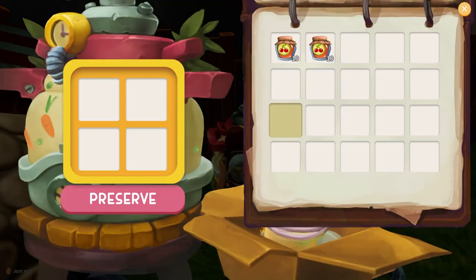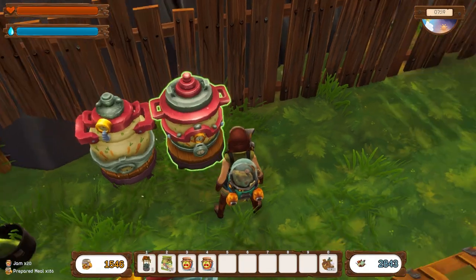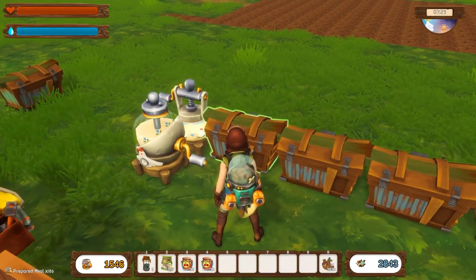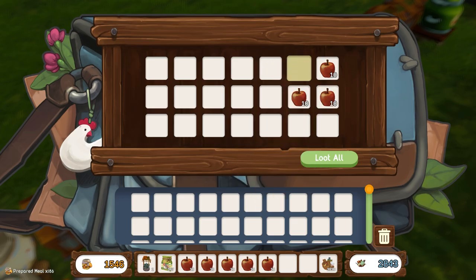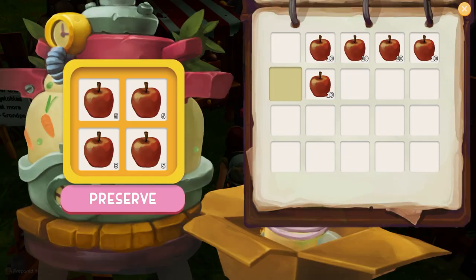So, found out that the preserves, the jam here, gives us 80 in comparison to 60 from the apples. So, not that big of a return as I was expecting, but that's all right. Okay, let's get rid of these.